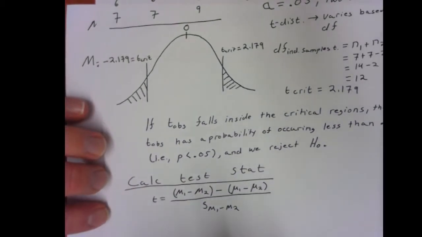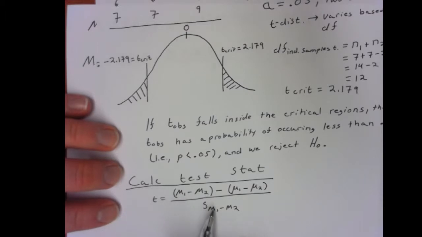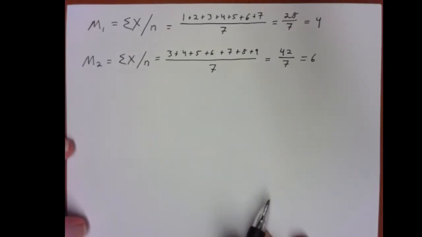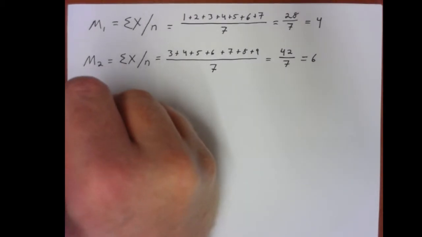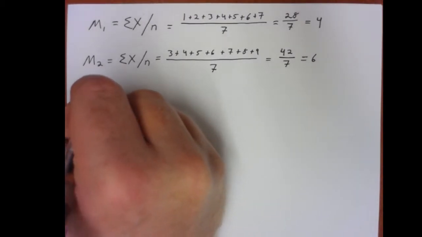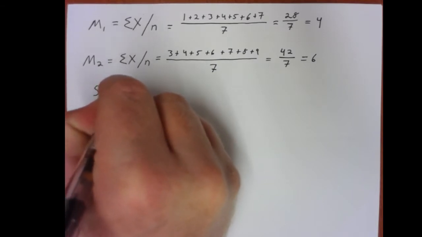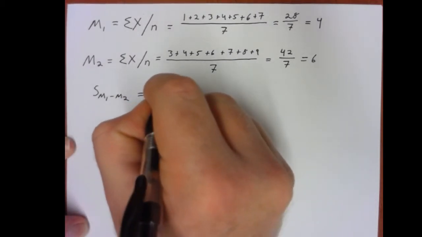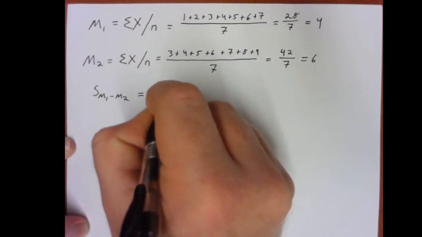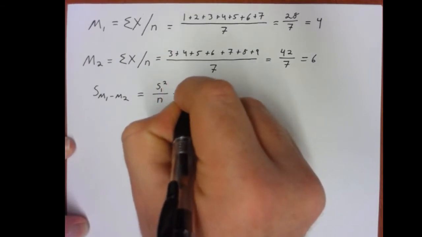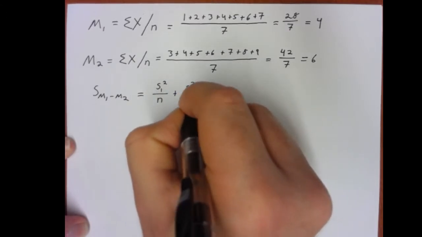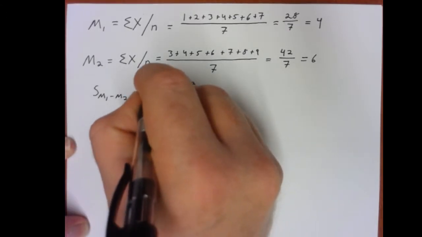So now we see that, okay, we have these two values now, but we don't have our denominator, our estimated standard error of the difference. So then you would go and look up the formula for this. What you would actually find, if you're using the formula sheets that I give you, is that there are two different formulas. One has the variance for sample 1 divided by its sample size plus the variance for sample 2 divided by its sample size, excuse me, that's supposed to be an n, and you would take the square root of that sum.